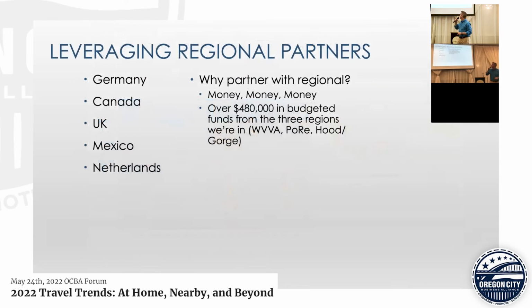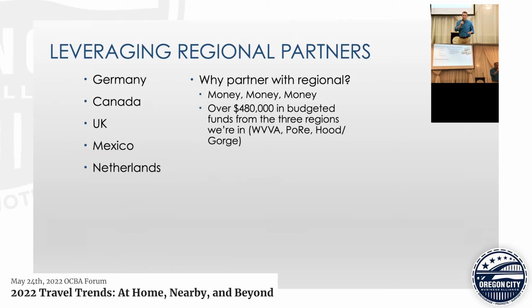So now I'm going to talk about leveraging regional partners, because the things that I've mentioned so far, and we've talked about international marketing, it's expensive. And even at a county level, we don't have that kind of money. So remember I talked about the really good thing about why we're in 3 regions? Money. They have almost $500,000 between the 3 regions alone for the next biennium to invest in international marketing and international development. So that's something that we can take advantage of as they move forward and start to come up with their plans in those markets.